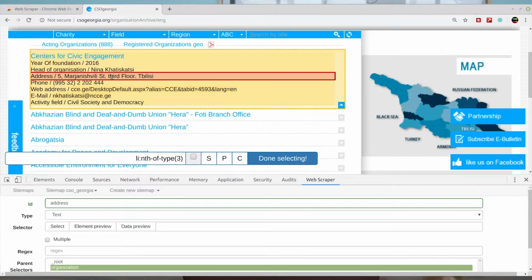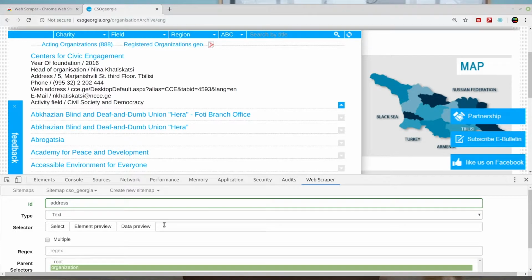Now, before we move on, if you remember from the last scraping class, or if you don't, the content that is located for each of these organizations, like the year, the address, phone, web, is not present for every single organization. Because of that, in this case, the selector says we are taking the third list item, which is okay, but the address might not always be the third list item. So in this case, this selector is not good enough because we don't know if it's always going to be there. So we need to tweak it a little bit. So go ahead and say done selecting.